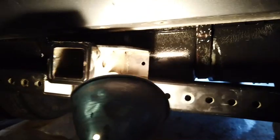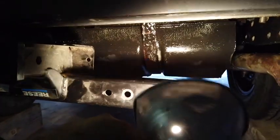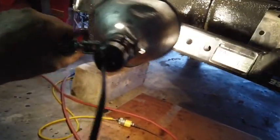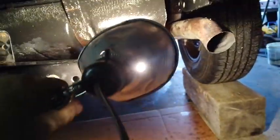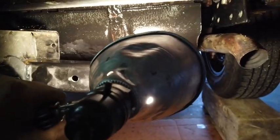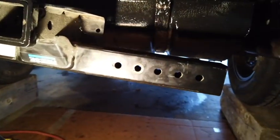This does hang down a little low, but one of the things I was reading about is that from the 93 models on, they had some concerns about the gas tank, and one of the fixes for that was to put a bumper hitch back here. By having it hang down right where it does, this hitch would guard that gas tank. In other words, the bottom of this is just about level with the bottom of the tank, so it does serve the purpose of guarding that gas tank.